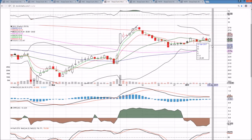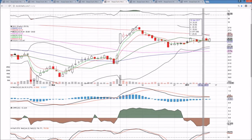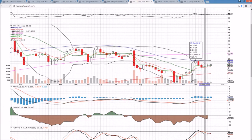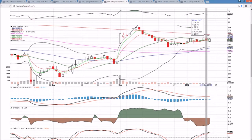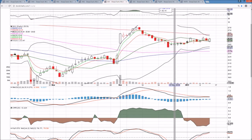SKX bulls are still sticking around, still a tight range here, and scouting a bearish entry at either the upper Bollinger Band or the 200-day moving average resistance, 26.02 or 26.24, and patiently waiting and stalking this trade. You can see the bulls are still holding up on the weekly time frame. The 50-week resistance is up at 27.02. That rejected the last bounce attempt. Overall downtrend very much intact, and not really liking where we stand on this weekly time frame in terms of clear direction. So just watching the upper Bollinger Band resistance, seeing if that will give us a bearish entry, and if the 200-day moving average were to become support after a bearish entry, we would know to exit.